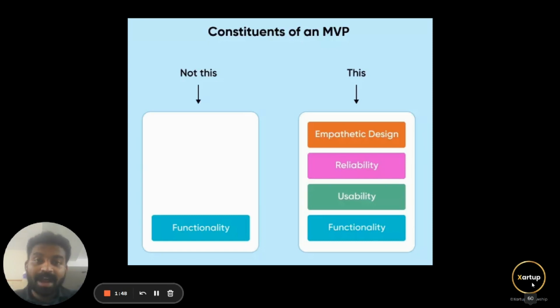That is also a very important factor in launching your MVP. And then again, the core part is the function. So MVP is not only about taking your functionality and keeping it in front of the customer. It is a combination of several things: the design, the safety, the usability, and the functionality.